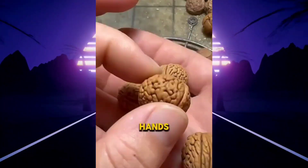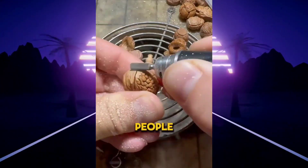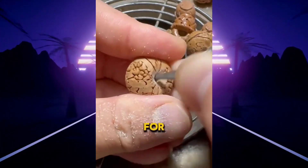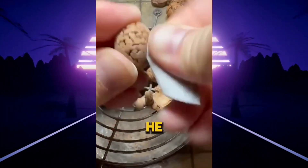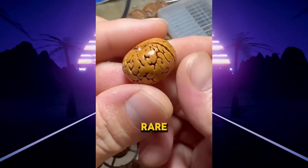When this guy got his hands on the rarest type of peach pit, he immediately thought of what he could do with it, but people started laughing at him on the internet. He started by removing the top layer of this unusual peach pit, which is highly valued for its rare and unusual shape. Then he made a neat hole through the pit — and people laughed at him. He polished it and coated it with oil, but people laughed because they felt he wasted a rare material.